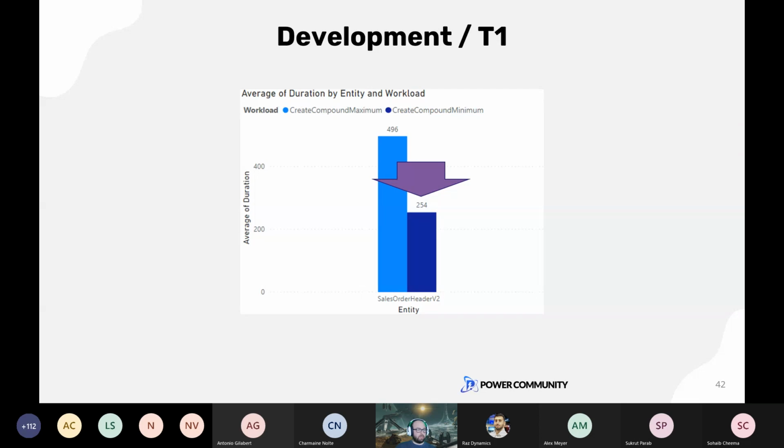So next, I tested what I called the concept of a minimum. You need only 5 fields in order to write that sales order header. So I took that same entity and just reduced it down to those 5 fields that I need just to write a record. And the amount of time it took just to write that in a development environment basically went to almost half. And that's just down to the amount of data I'm specifying in that. So that's sort of 2 things: the amount of time it takes to execute code, and the amount of time it takes to persist the data relative to whatever extra attributes you added in there.